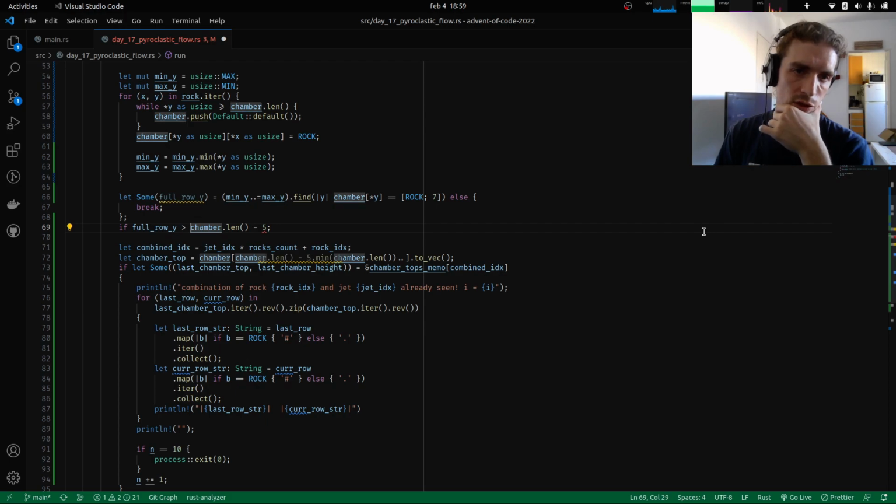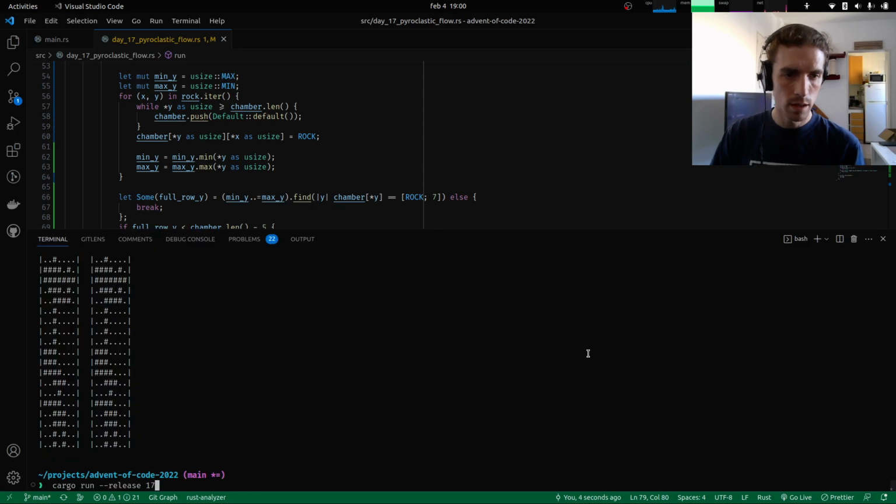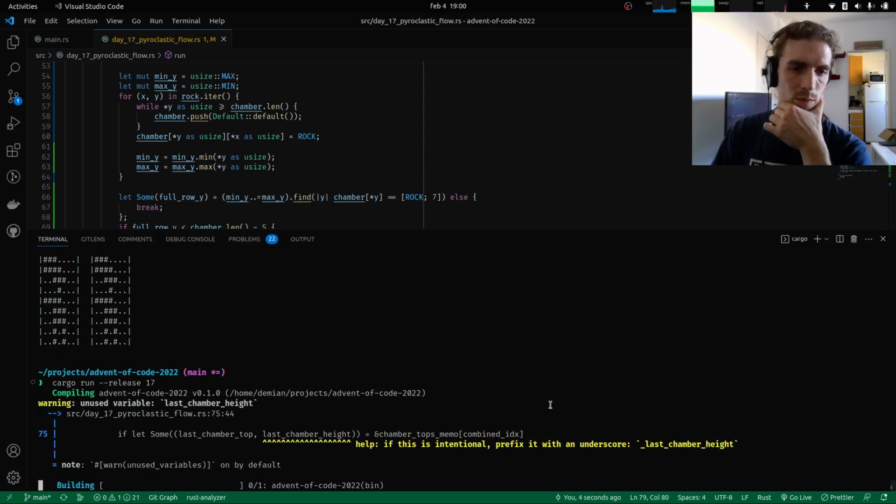So chamber length minus 5. So yeah, it's to be contained within the last 5 rows. So if this is not the case, if it is less, I don't know if the equals is necessary here. To be honest, I don't know. Let's break. Let's try to see what gets printed now.